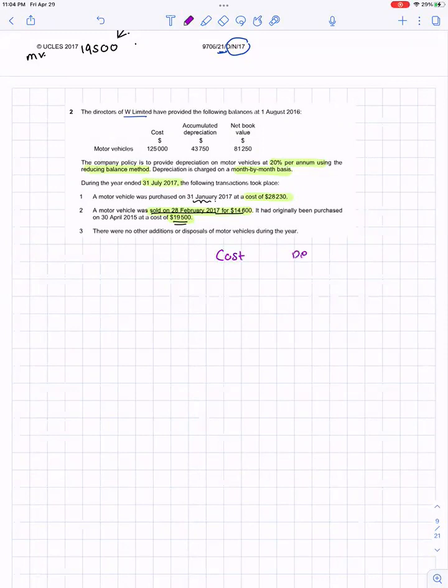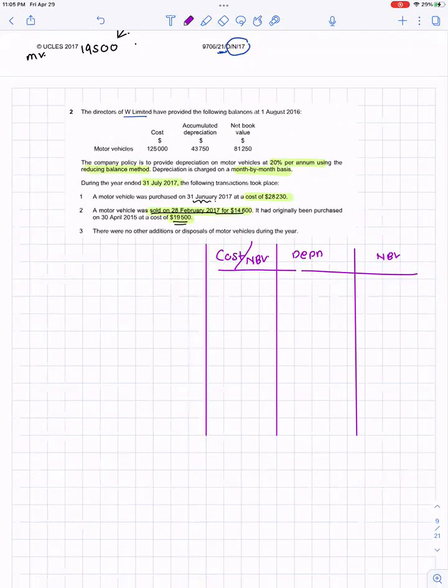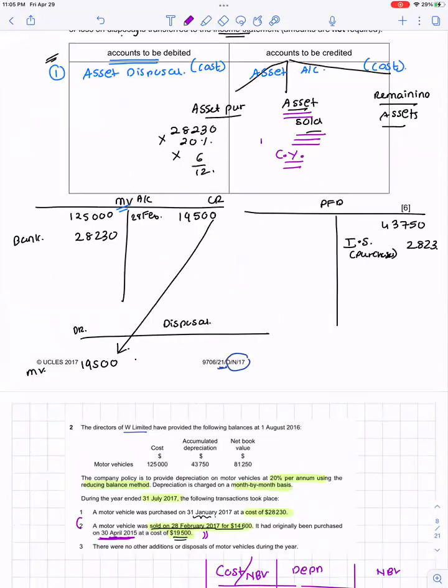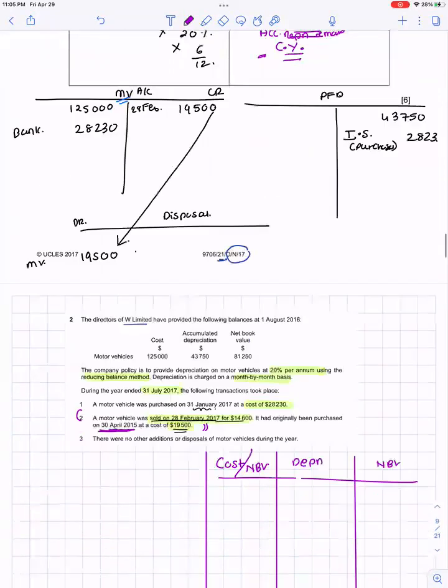2017 Jan 30. So this is the working note that we normally prepare: cost, depreciation, net book value. When was the asset purchased? 30th April 2015. Which one? This asset that you sold. We are calculating the depreciation of the asset sold, right? Yes, the accumulated depreciation that we have to remove and the depreciation of the current year.